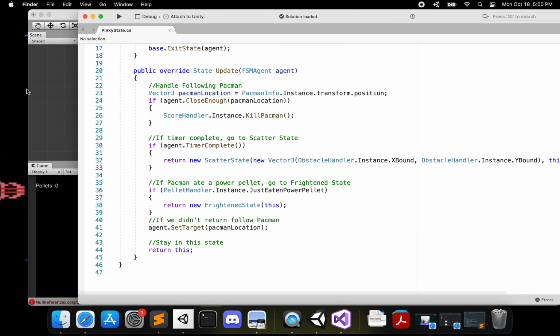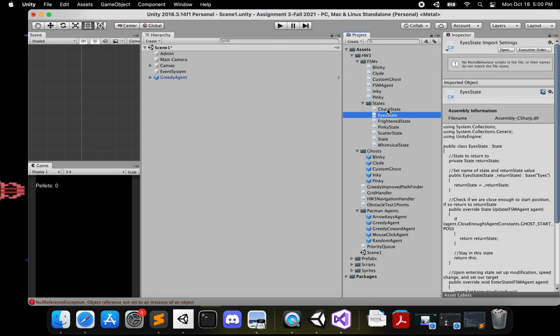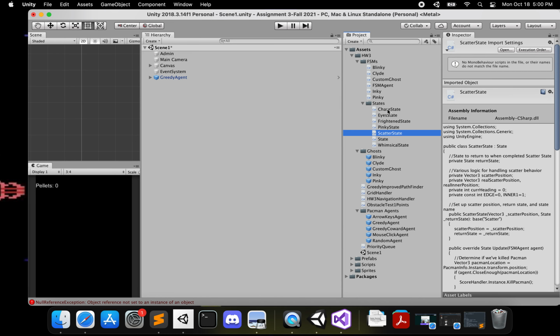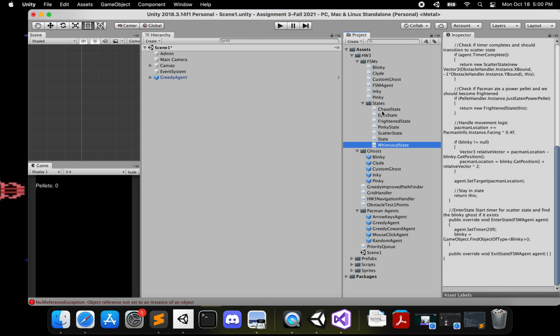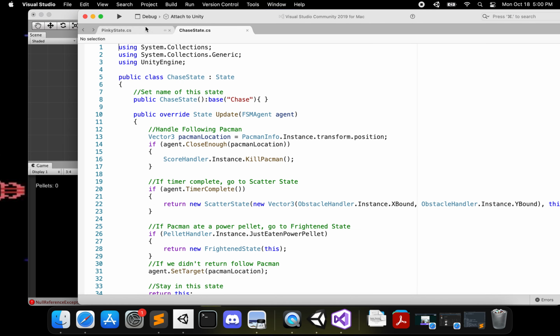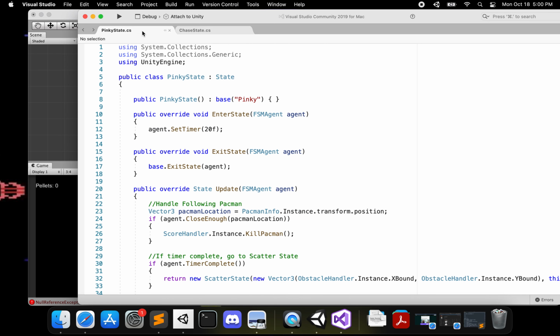Now, if you've taken a look at the other states that you were given, as a reminder, you're given Chase, Eyes, Frightened, Scatter, and Whimsical. These are fully implemented states that you're given. If we take a look at Chase, we can see that, in fact, these 2 scripts are functionally exactly the same.